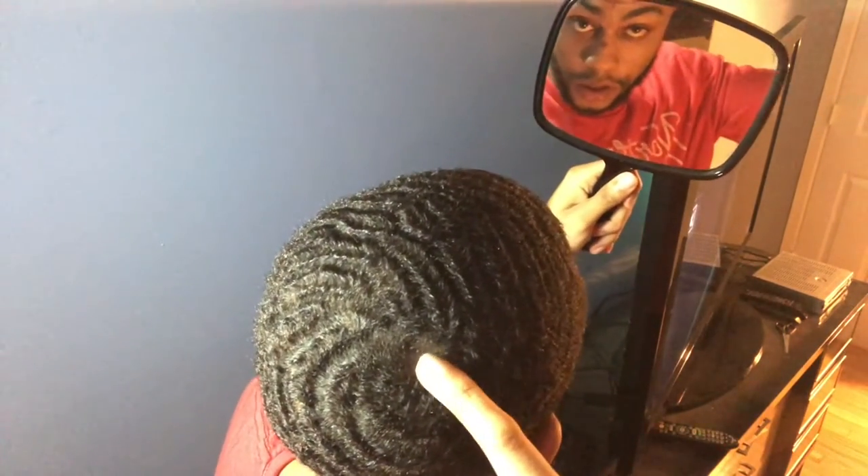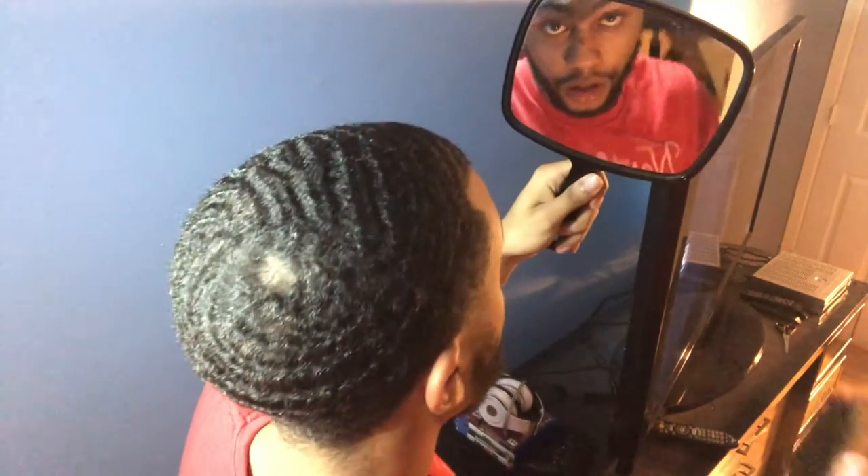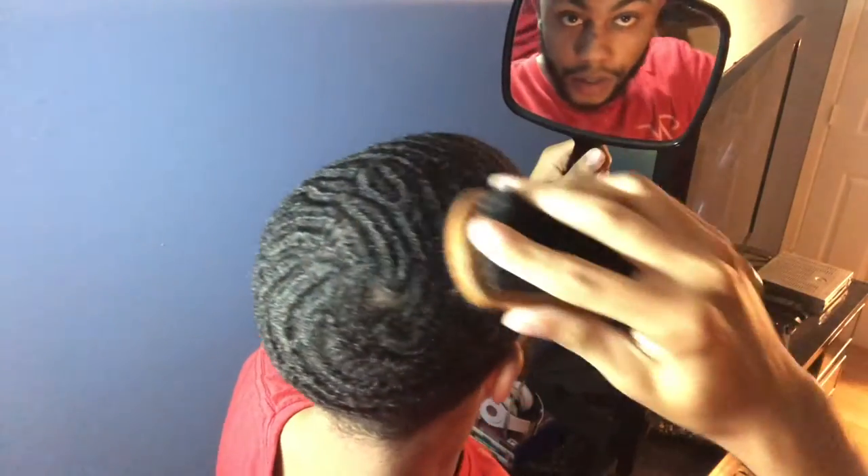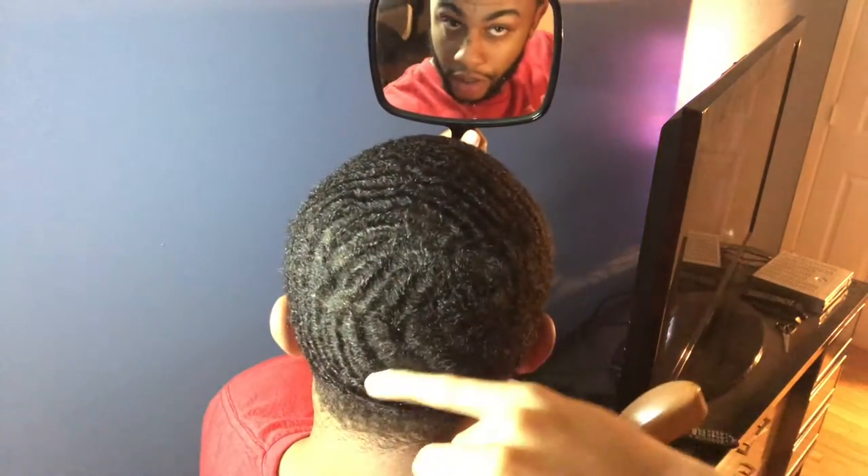All right, so the first thing you want to do is find out exactly where your crown is. I'll open mine up for y'all so you can see where mine is. I usually use my small brush for this. You know, if you got a thicker crown, you can use a medium brush, whatever. But I just comb it or brush it to what my pattern is. That's how you gotta find your crown first. Some people get the beehive effect with their wings — it starts in the middle and goes out. But I got the swirl pattern going, so I just brush it all the way around.